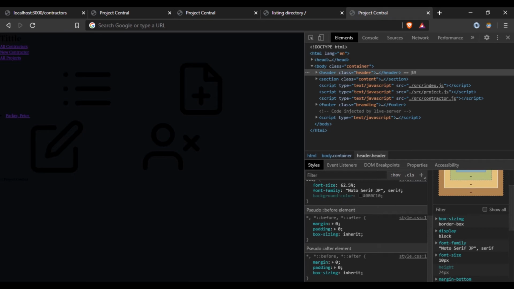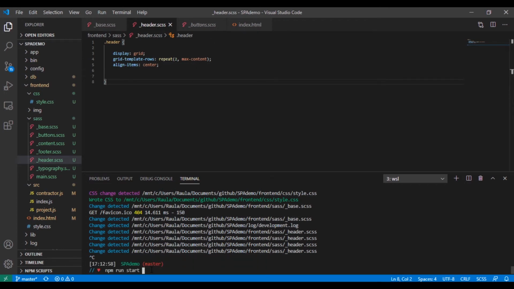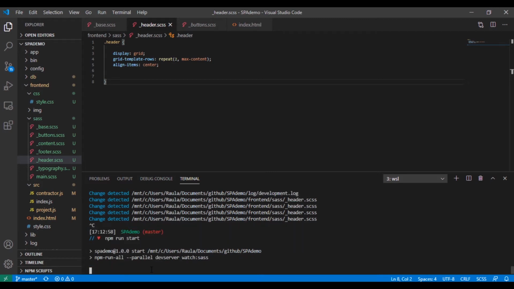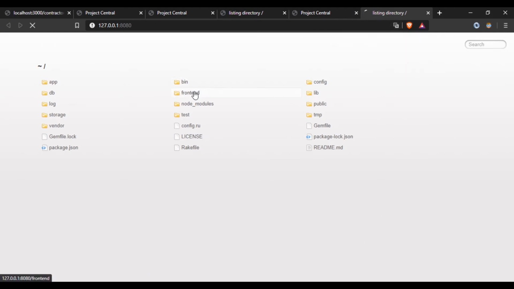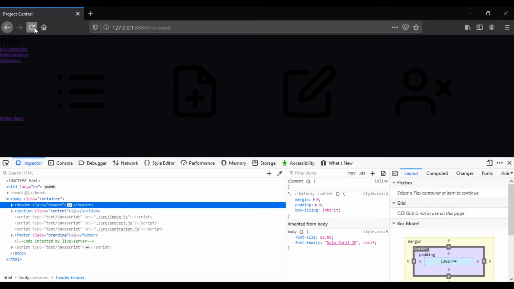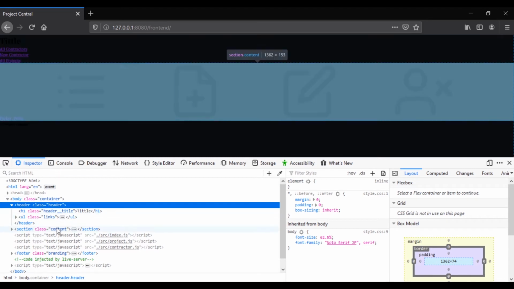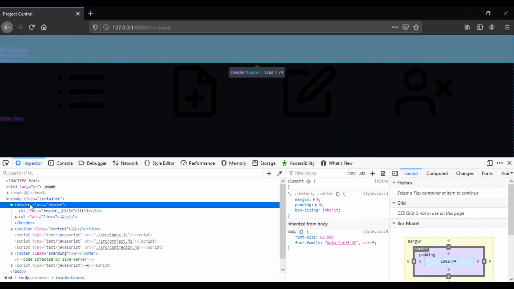I'm trying to understand why it's not coming up. Sometimes what I like to do is just literally shoot it up again. No grid. All right.